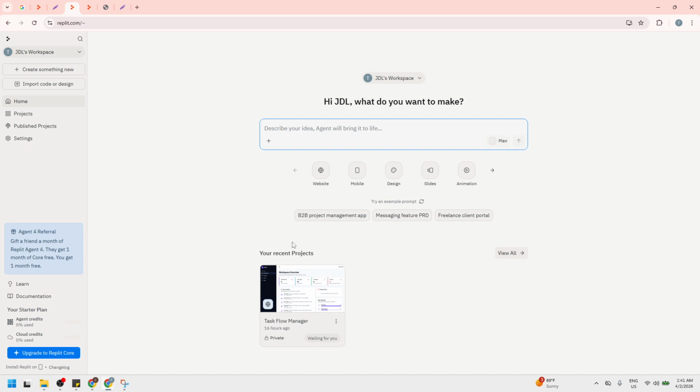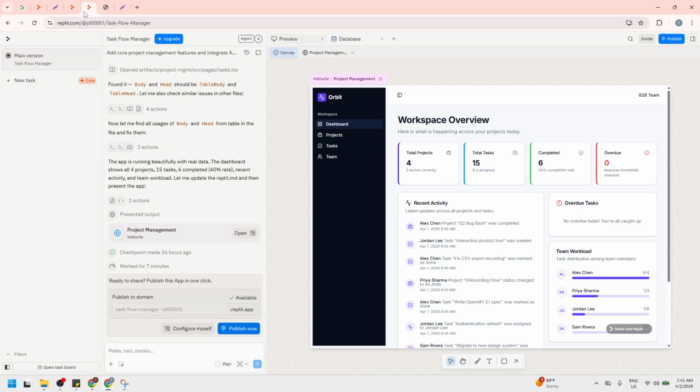Once you're logged in, you'll land on your dashboard. This is your hub for all your work. Find the Repl, the project you want to collaborate on, and open it. If you have a lot of projects, the search bar or any pinned or recent items can help you locate the right one quickly. Opening the Repl takes you into the editor view where you can code, run, and manage settings.